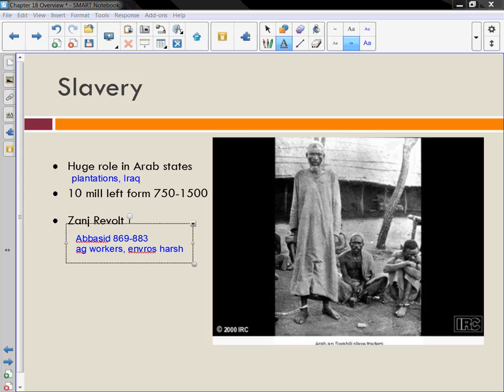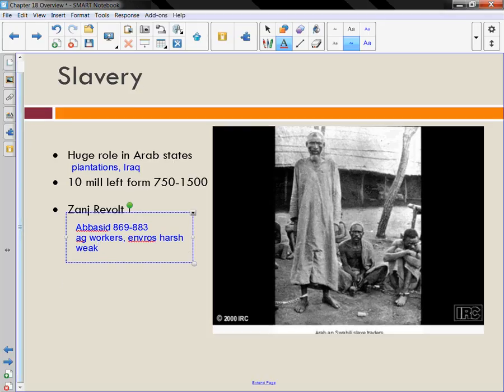This was during a very weak time in the Abbasid Empire. There had been an issue with succession, as we're going to learn about later on in history. There often is. So the Abbasid Empire took a really long time to recover from this. And this is one of their weak points. Although eventually they did put down the rebellion, it was very difficult for them to do so.